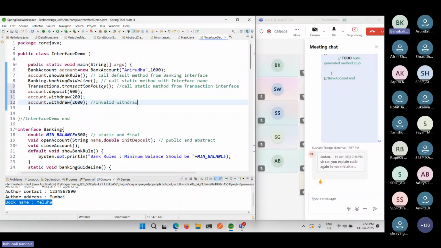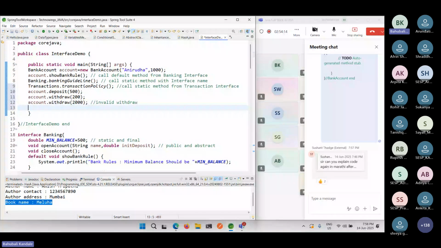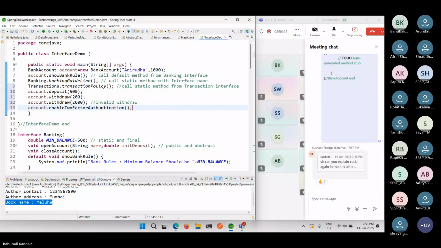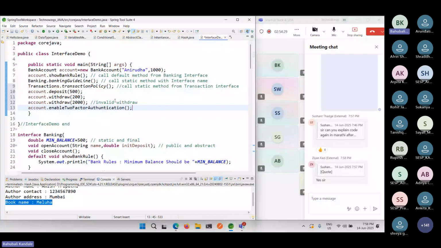Now, let's enable two-factor authentication. For that reason, we can use account dot enable two-factor authentication. And if you don't want to keep the account open, then you can close it.